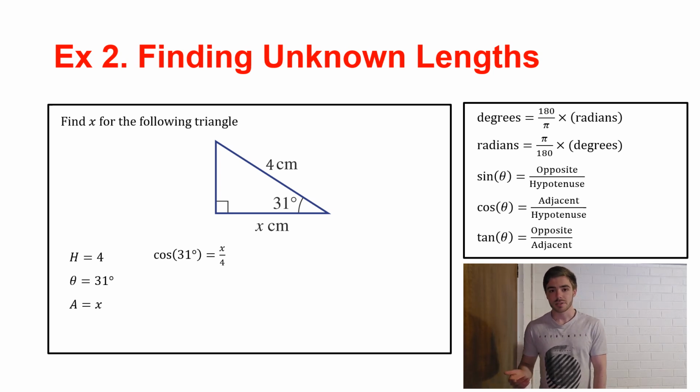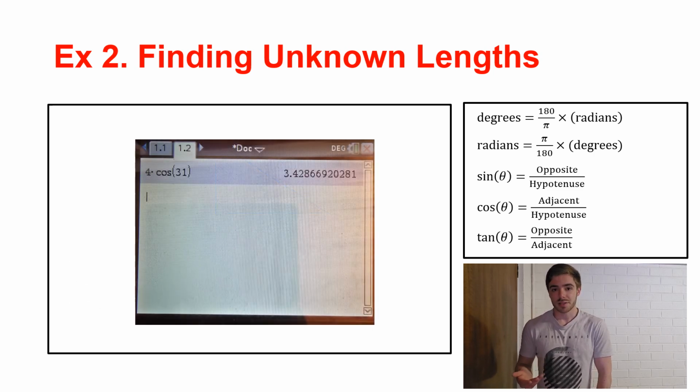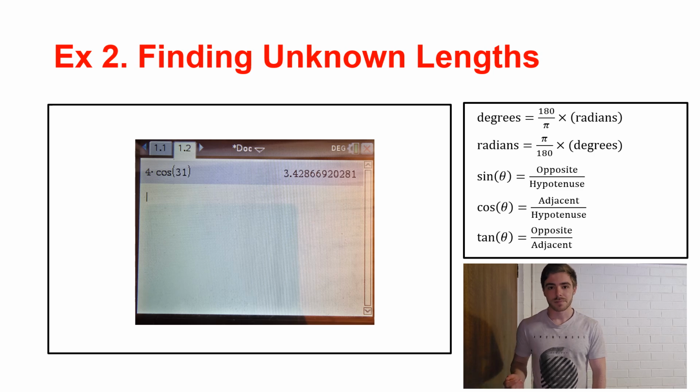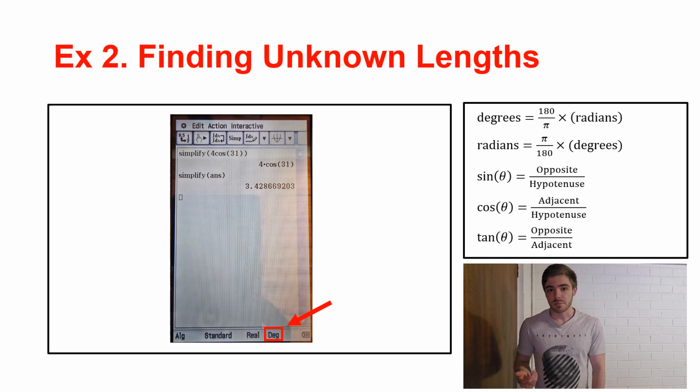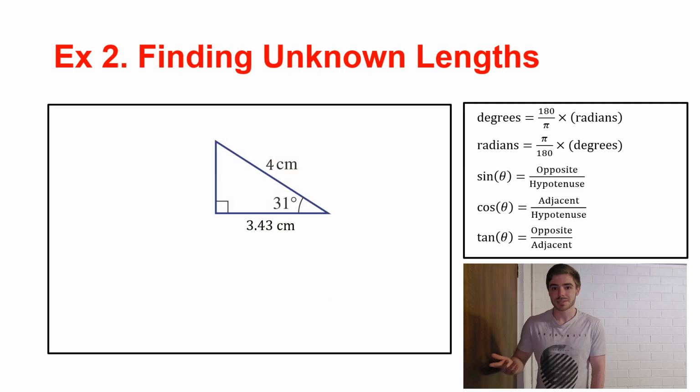All we're going to do now is rearrange to get the x on its own. If you're in a tech-free environment, you would have to leave this answer as is. But in tech active, you can actually force the calculator to evaluate this circular function. Just make sure that your CAS is in degree mode. On the TI-Nspire, you click this icon here until it says degree or deg. On the Casio, it's pretty much the same thing, it's just located below as opposed to above. And from here, we can see that our length is approximately 3.43 centimeters, which makes sense when you consider the actual scale of our triangle.